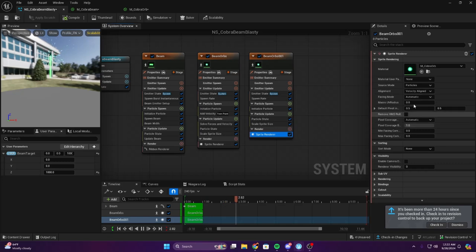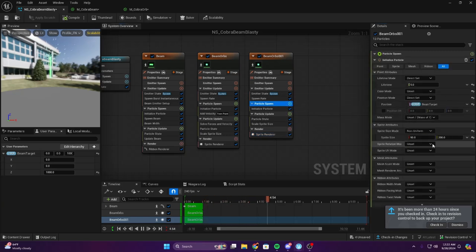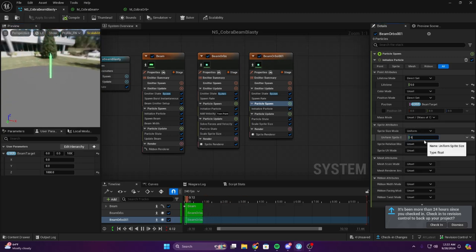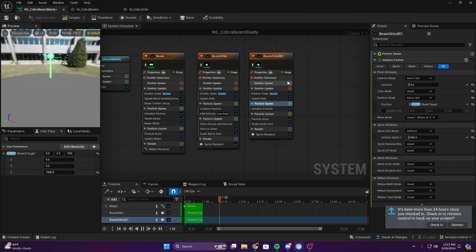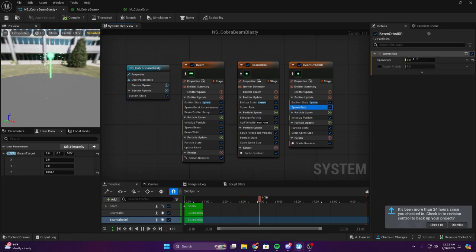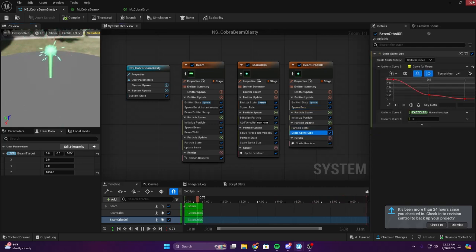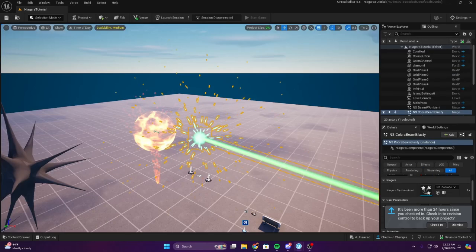We're going to set spawn rate to be 3. We're going to adjust the size to be velocity aligned still. Actually, we can reset that to be automatic. And we're going to set our size up here to be uniform 100. Actually, 500. There we go. Spawn rate should be about 3. I already set that up. That should be all good.